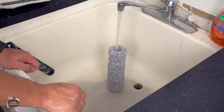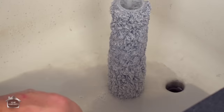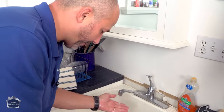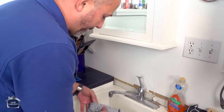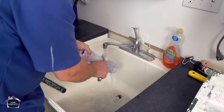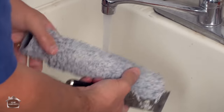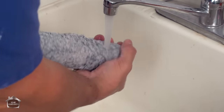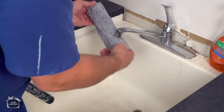And if we gave that 5 or 6 minutes, you can see all the paint at the bottom escaping. It's just being pushed out, right? So that's one technique. And if you've got time and you're not concerned about wasting water, that works great. If you are concerned about wasting water, then you can work this with your 5-in-1 the whole time you're doing this. Okay. There you go. Now, I'm just gonna load this up with water here real quick. Kind of like eating corn on the cob, right?